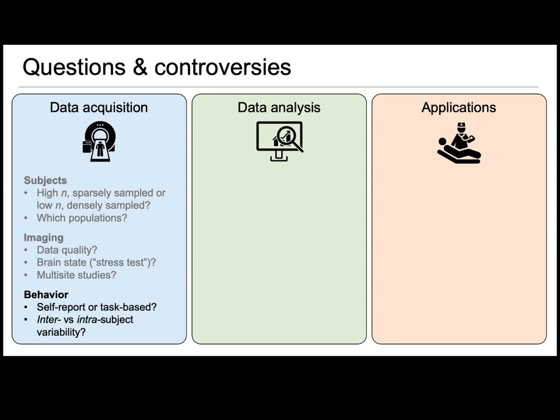You've decided who you want to scan, you've scanned them. What else do you want to know about them? What are the real world metrics that you want to try and link their brain imaging data to? There are a couple of broad categories of behavior. We have self-report, and what I'm calling behavior. By behavior here, I mean task-based performance, so not things that you're asking people to consciously report, but actually having them perform a task and extracting things like performance or reaction time.